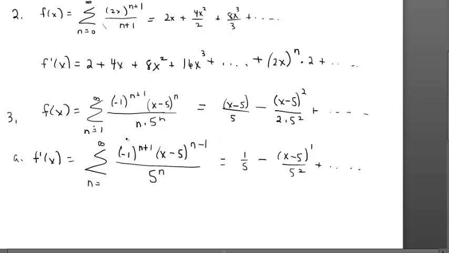Okay, what should we begin n with? Well, I need a positive term, so I guess I'm not going to adjust to 2. I think I'm going to stay with an exponent of 1, because if n is 1, I'm going to get quantity x minus 5 to the 0 power, which is just 1. If n is 1, I get 5 in the denominator. If n is 1, I do get a positive 1. So I'm going to stay with the index of 1. So you could always generate a few terms and go back and test it. This is what we're looking for here, though, the derivative of this power series.